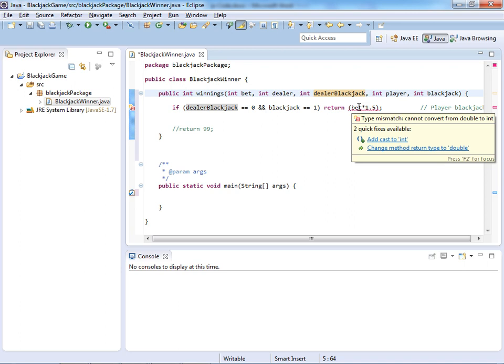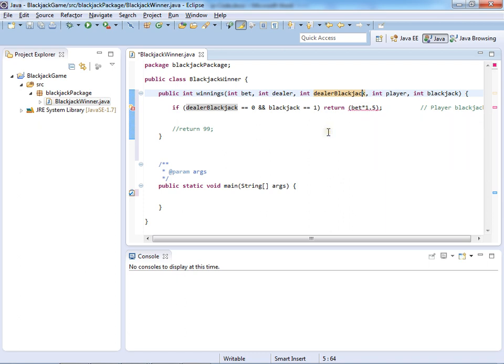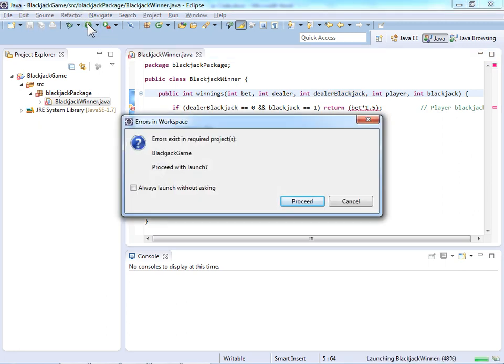They will truncate a floating point number to convert it to an integer. Java in this situation will not do that. Instead, Java wants you to know that there's a potential problem, and the problem is serious enough that it will not run. If you try to run this now, you will get an error. It's not a warning, it's an error.